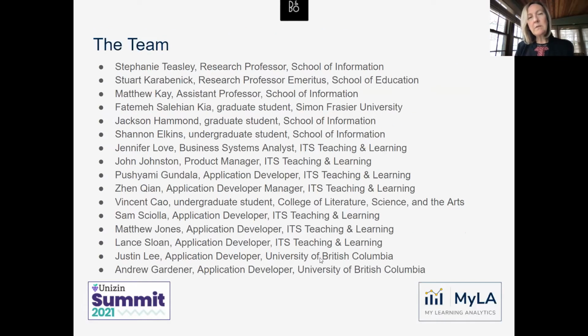So that's what we found from that. And here's our team. So many people, such a thrill to be part of this group. And it's really been a great experience, both for me as a researcher, someone who's developed a tool, and just someone who really deeply cares about student success. I think we're on the right track here.